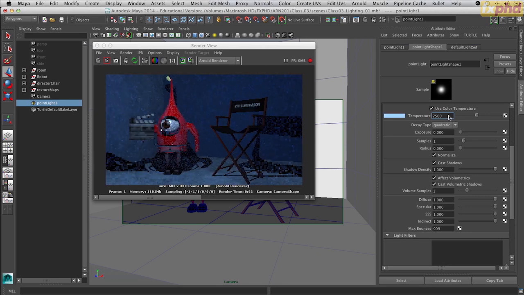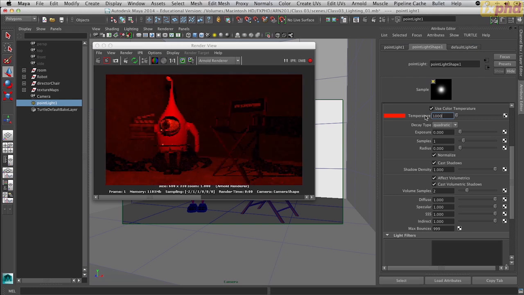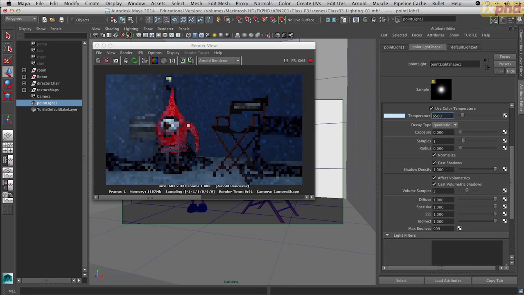and that's going to really add quite a lot of blue to our image. And then if we went up to something like 20,000 degrees Kelvin, we're going to end up with a very, very blue look. So the extremes would be 20,000, and then in the other way, 1,000 is going to give us the very reddish orangey colour. So somewhere around 6,500 is quite a good number.